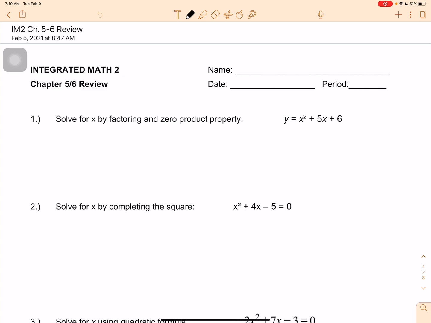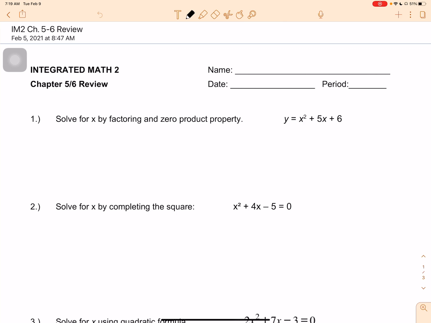Okay, so here we have a chapter 5 and 6 review because you have a test coming up pretty soon. I do want you to try these problems on your own first and only use my video to check your answers and to help guide you if your own notes haven't helped you. Don't forget that we did take chapter 5 and 6 notes in a separate document in Google Classroom, so pull that up as your notes to help you through this. Treat this like a test, but then of course use this video to help guide you along.